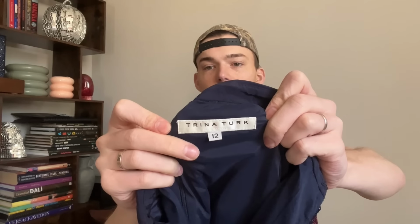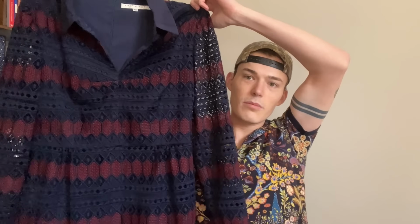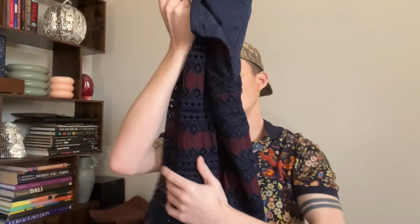There's a couple pieces in here that I'm kind of hoping they'll maybe give me a little more for, because they technically are more of like a designer piece, and this is one of them. So if they take this, I'm hoping they give me a bit. It's Trina Turk, size 12. And Trina Turk, though she's expensive retail, reselling her stuff is impossible, and it doesn't really garner much money. I think they'll take this. I don't really see why they wouldn't. And it's a really good size for a designer piece. So yeah.